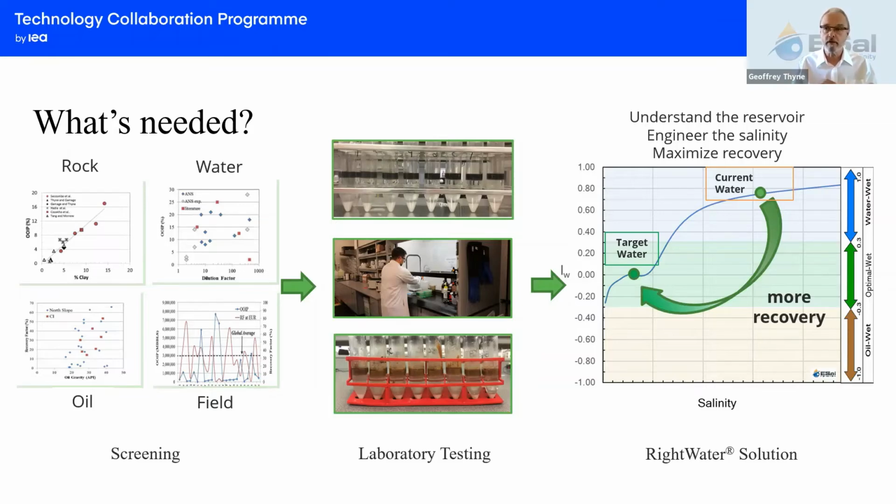Can we look at the effect over there on the right-hand side in that diagram of salinity on the x-axis and wettability on the y-axis? And what we believe is that neutral wettability is where we produce the most oil. So that's our target. And what you see here is an actual case history. The current water was what they were injecting into the reservoir. We found that the target water was a different salinity. We can move the salinity at the surface with injection and move the salinity in the reservoir, thus altering the wettability and increasing recovery. That basically is what our company is about. And I think that's basically what low salinity water flooding is about.